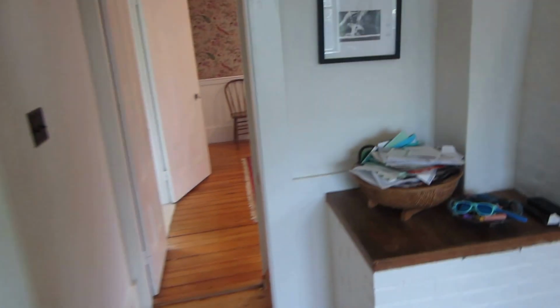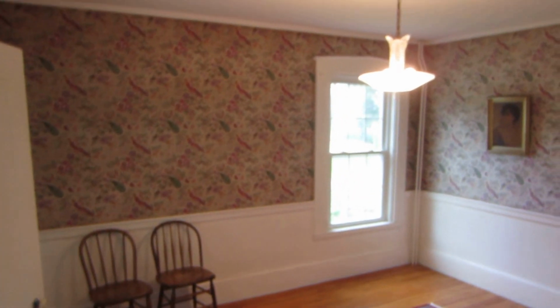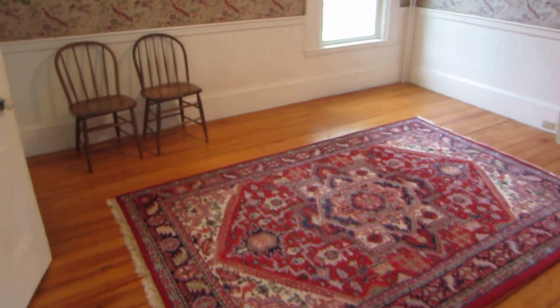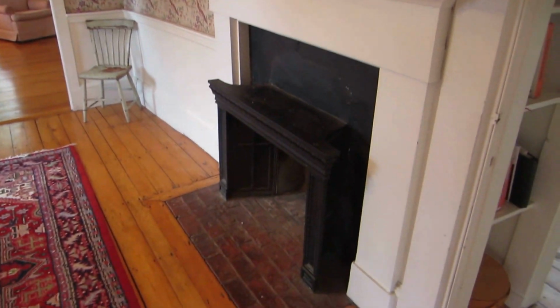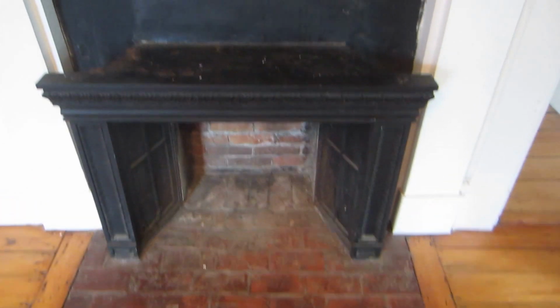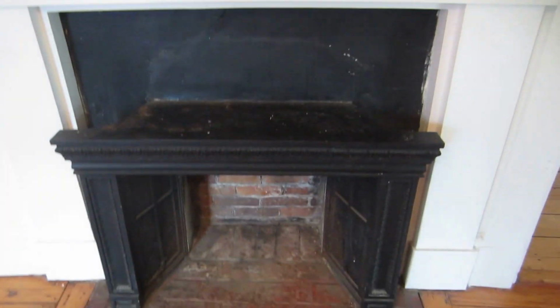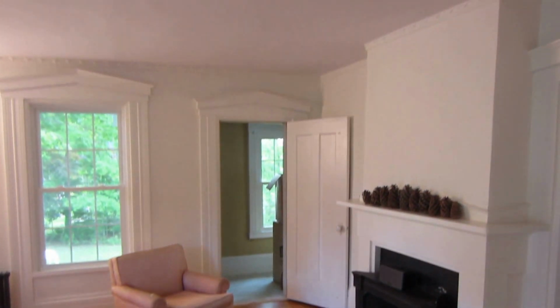From here we'll go, there's actually a double family room and an office, but there's also a formal dining room. So if somebody needed a first floor bedroom, they could also make use of one of these rooms as a first floor bedroom as well. It's got several of these original fireplaces, which are just neat. Again, they can't be used because of insurance, but they're still very neat to look at. The original trim. This moves to that, again, wood floors, double living room.